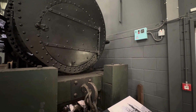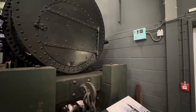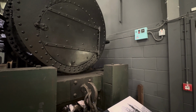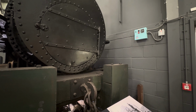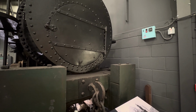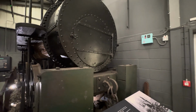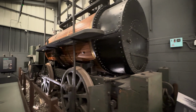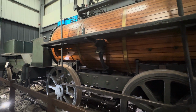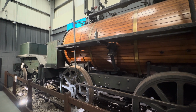George built his first engine, Blucher, in 1814 at Killingworth, where he was a colliery engineer. He built a further 16 locomotives there, including Billy. Other locomotives were being built in the northeast at the time, and George was able to use his practical skills to combine the best ideas into his Killingworth travelling engines. Billy was in use for more than 50 years. And this is the Killingworth Billy, 10 years older than Stephenson's Rocket, and fully original, not a replica.